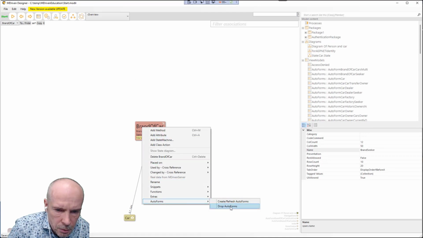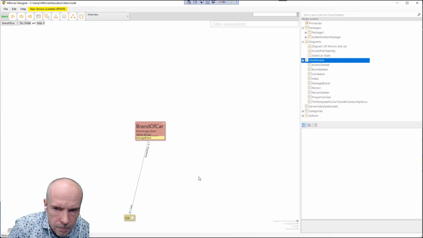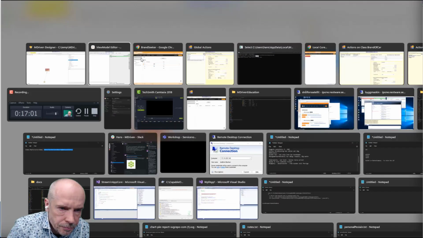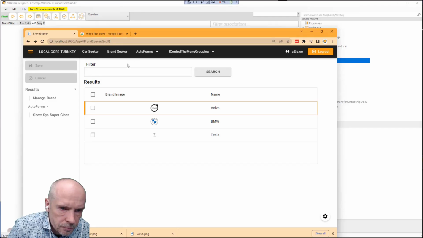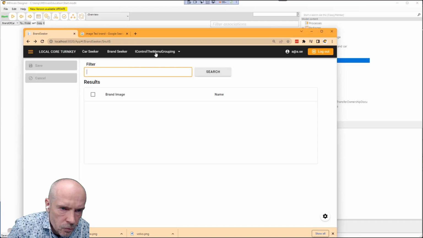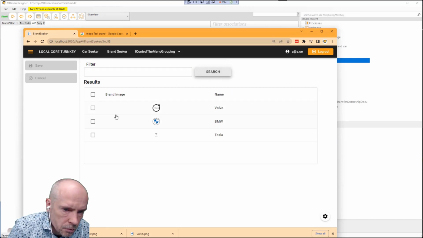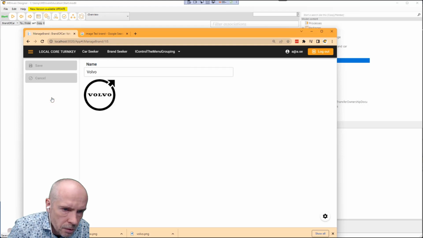So drop Autoforms, and I can see that there are lots of view models disappearing. So the Autoform menu is gone, and all those forms are gone.